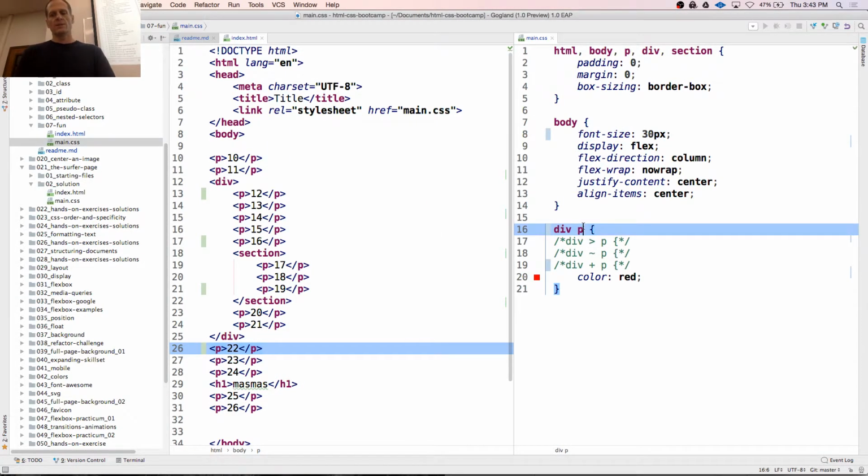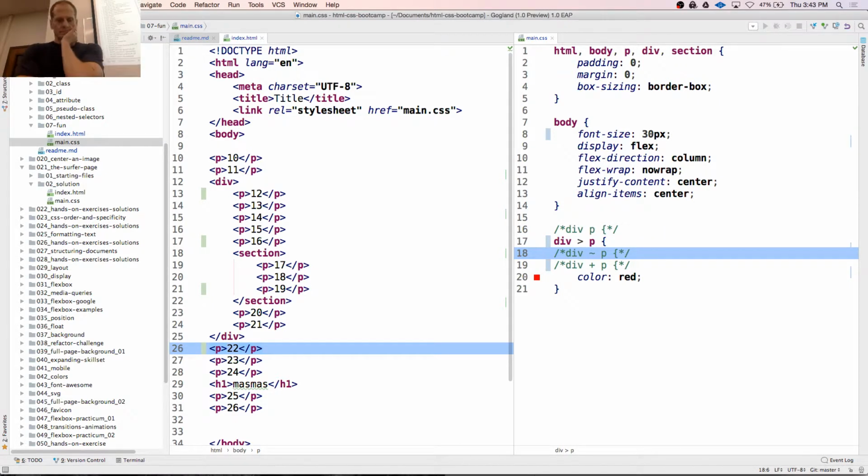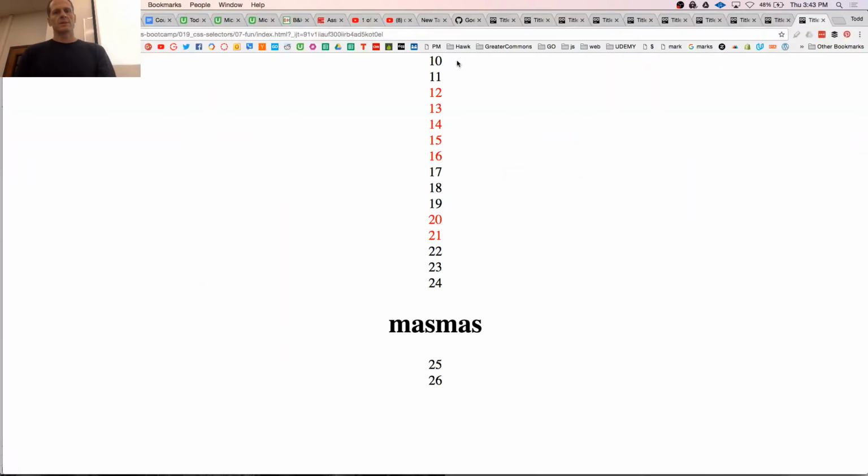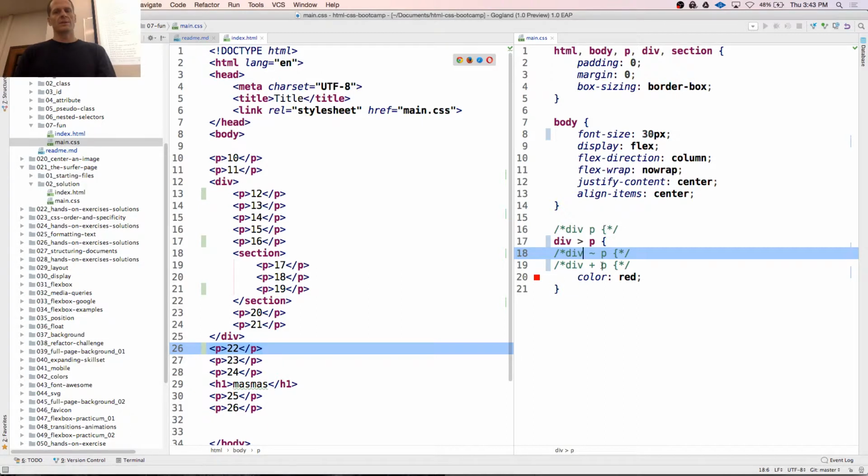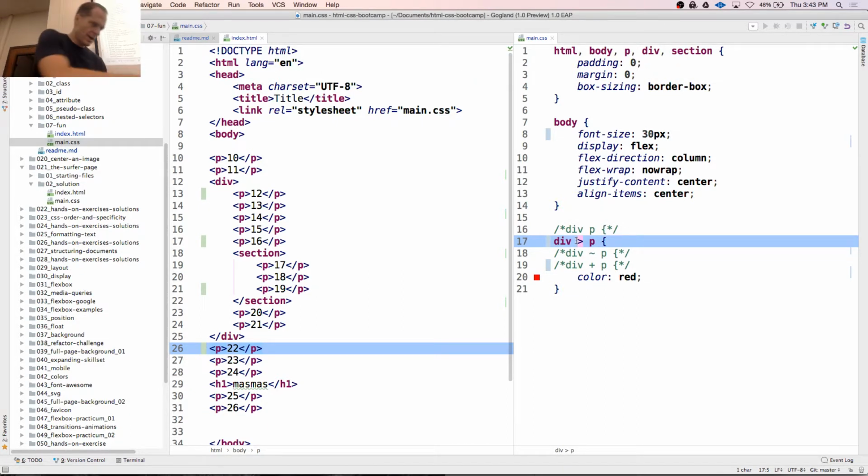All right, what's this one going to do? Following, all of you following. Just give me the numbers. So 1, 2, 3, 26. No. Immediate children. So 12 through 16, 20, and 21. Immediate children. Like I'm pointing down to my descendant. That's what that arrow's kind of looking like.